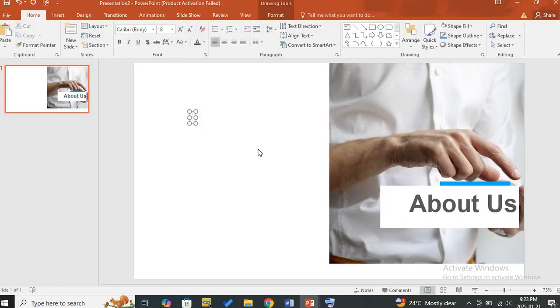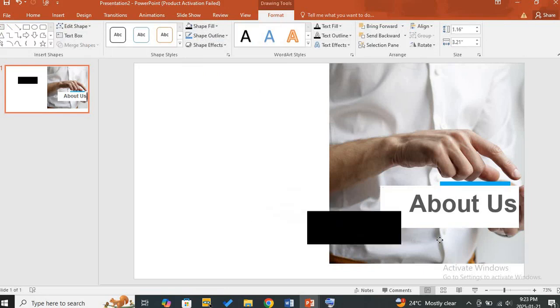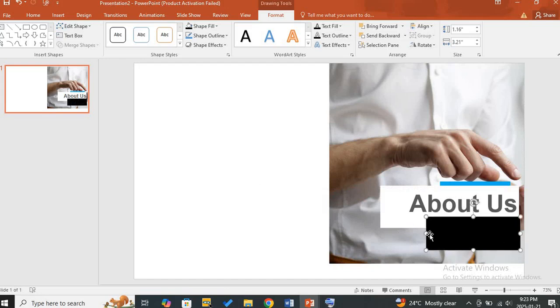Now we need to format this text box and then shape fill it with black color and then resize it. And as we resize it, to resize boxes, let me show you something.